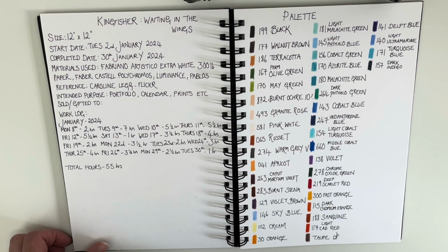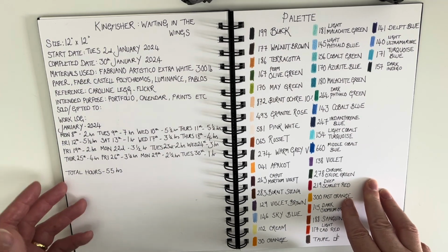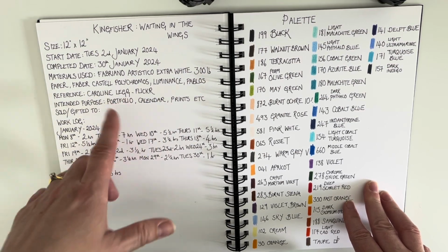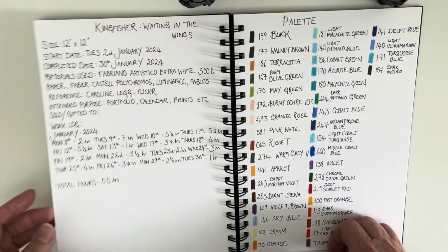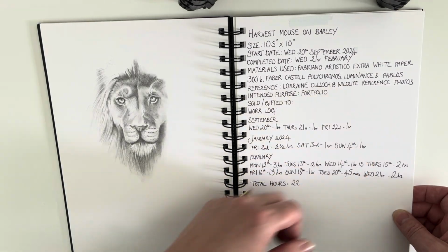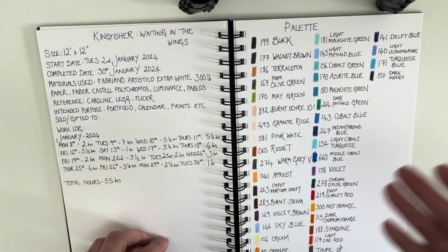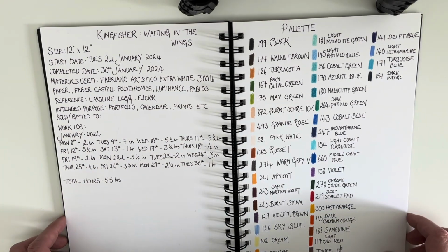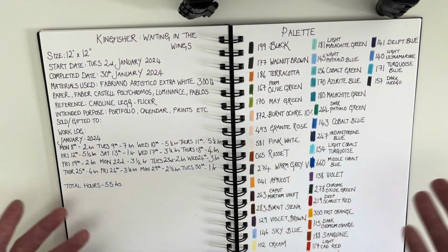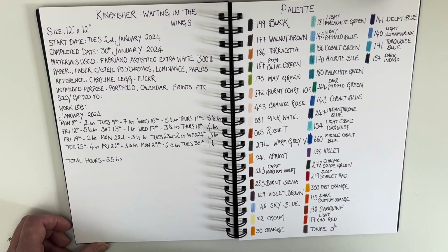I thought I'd share how I document the work that I do, mainly because if you enter a competition, it's good to know the reference, the photographer that you got the rights to use the art from, or whichever site, like here is wildlifereferencephotos.com. It's good to keep a record of that because you don't want to get into trouble for using somebody's picture, and you should say their name and where you got the image from. If you enter a competition, they always want to know where you got your reference from. So it's just a good way of covering.